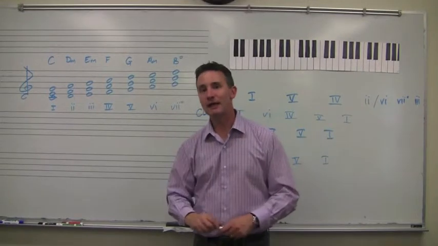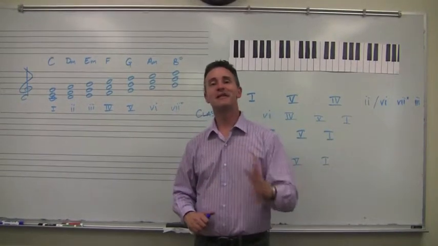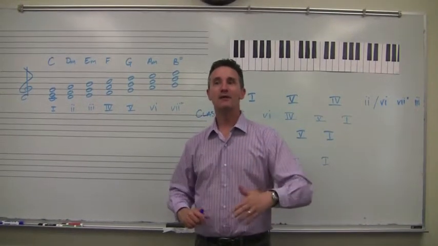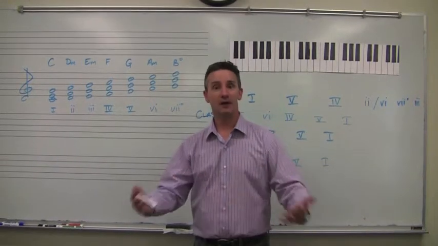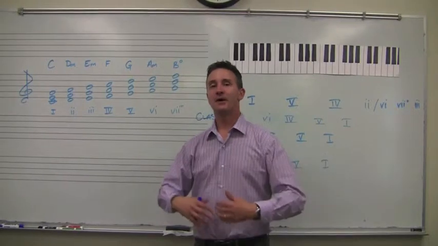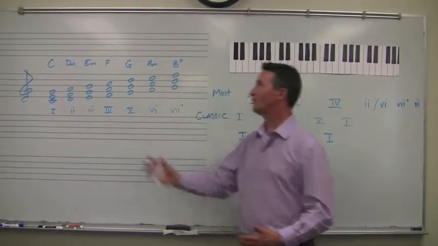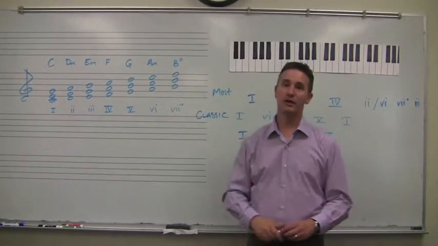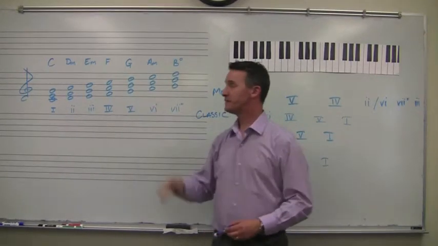So start looking at diatonic chord progressions and seeing if you can find places where you can identify chord progressions and start to create chord progressions of your own that are based on this set of chords and/or the seventh chords that you can create over any given particular scale.